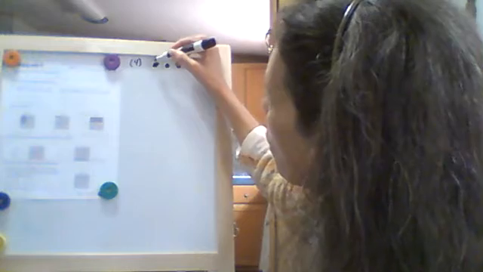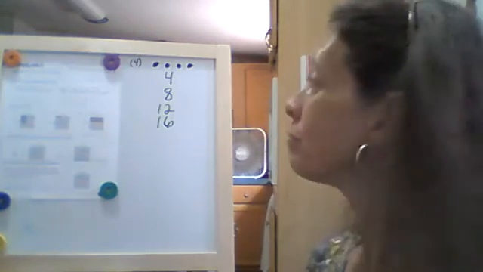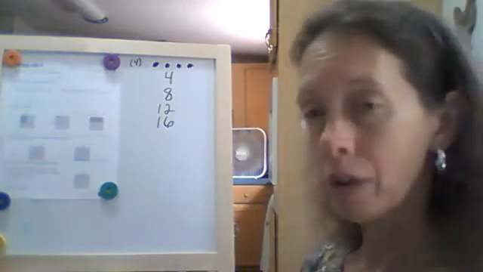So when we skip count by 4s, it's not hard. We get 4 little representations here, 4 dots. Skip counting by 4s. Of course, we know we're doing the 4s today. All right? And so we start. We go 1, 2, 3, 4. Write it down. 5, 6, 7, 8. Write it down. 9, 10, 11, 12. Write it down. 13, 14, 15, 16. Write it down. Okay. This is skip counting, and that is counting all the dots and writing them down.